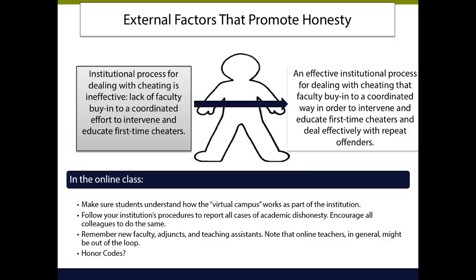Well, Front Range has something close to 30,000 students. If it's true that 75% of our students are cheating in a given year, we would expect that if we're actually catching students and processing them through the system, that our deans of student services would be literally overwhelmed with cases of cheating and plagiarism, and they're not.